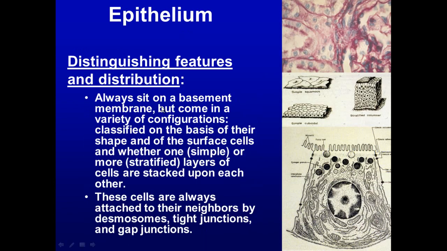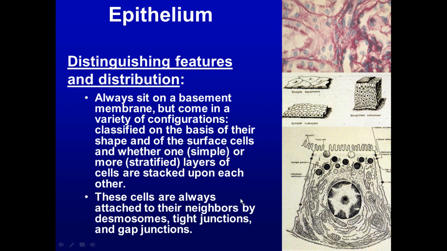Epithelium always sits on a basement membrane, and here we can see with a special staining, this is PAS staining, periodic acid Schiff staining. And so this is the height of a cell from there to there, and this is a basement membrane that it sits on. This particular one has a brush border, amplified surface area you see there, which is also PAS positive. So this is the height of a cell from there to there, this is its base. If it's just one cell layer, we call it simple, here and here. But if it's more than one cell layer, we call it stratified. So here we see stratified epithelium.